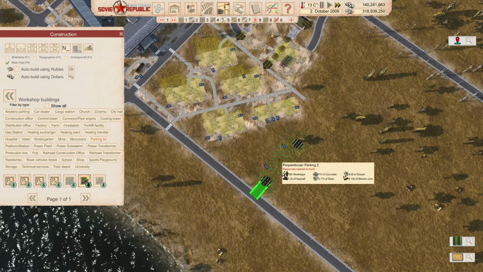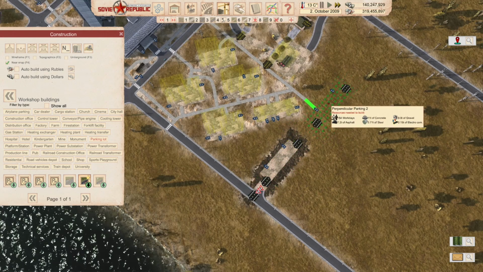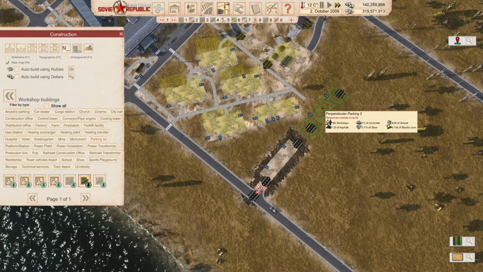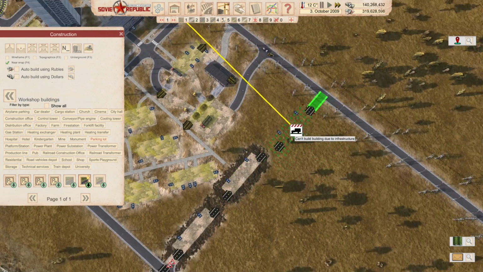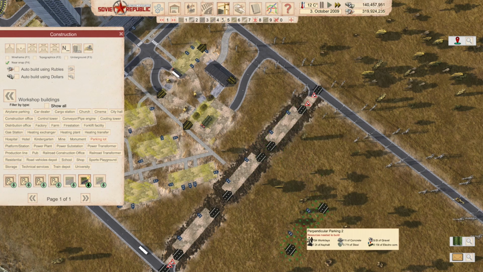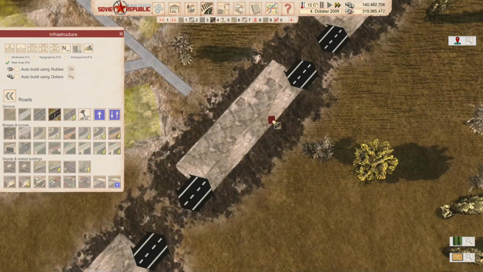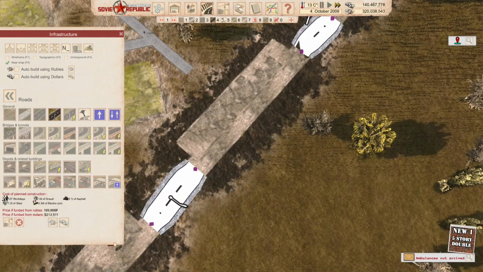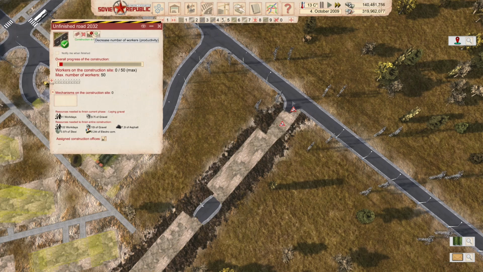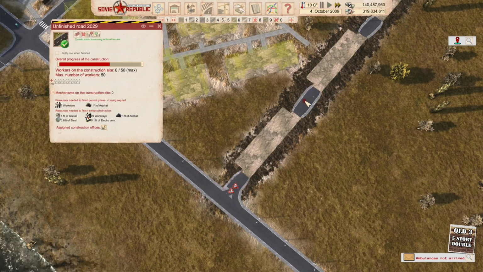Let's try that out. So if we do perfectly perpendicular roads through here, how close can we get there? I want to see how this works. Okay, so now presumably we should be able to connect these up. There we go, and there we go, and let's pay for our road infrastructure. What I do wonder is whether people will actually be able to walk through there.